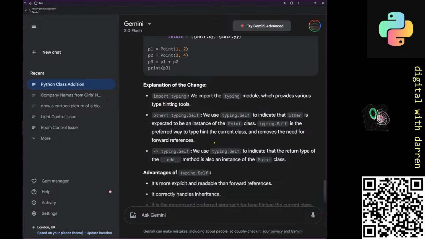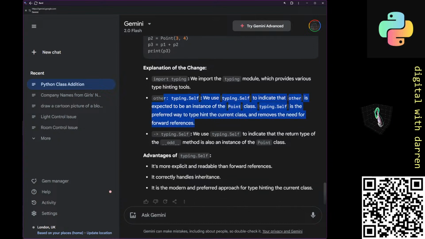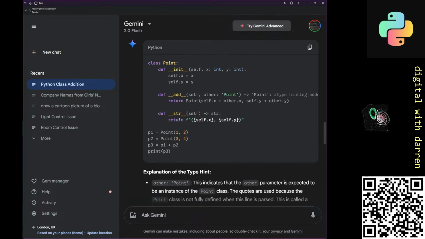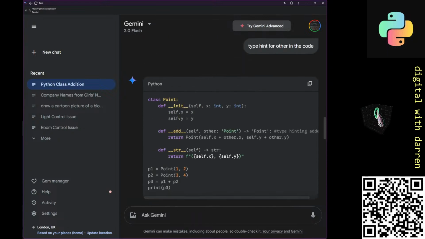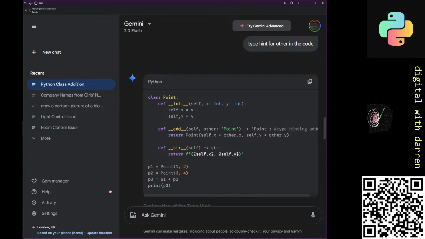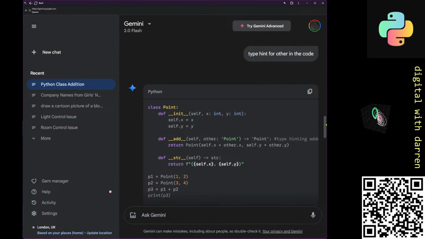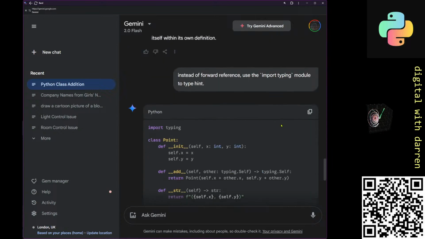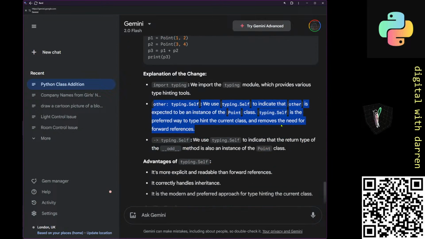Okay, that's an interesting one, because if this was the preferred way, and that was going to be my next question, then why was this used? I've got no idea. I've never seen forward referencing, but it's elegant. We have to admit there's a little piece of elegance in there. So why didn't it use it? Interesting. But then the AI has flexibility on its answer.